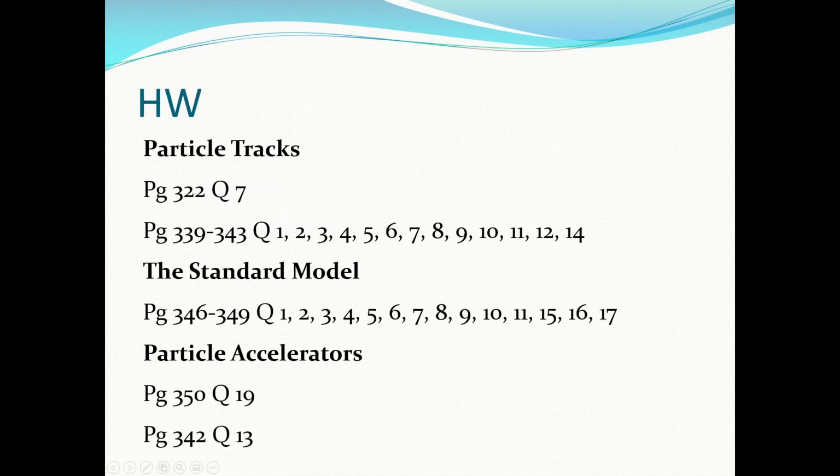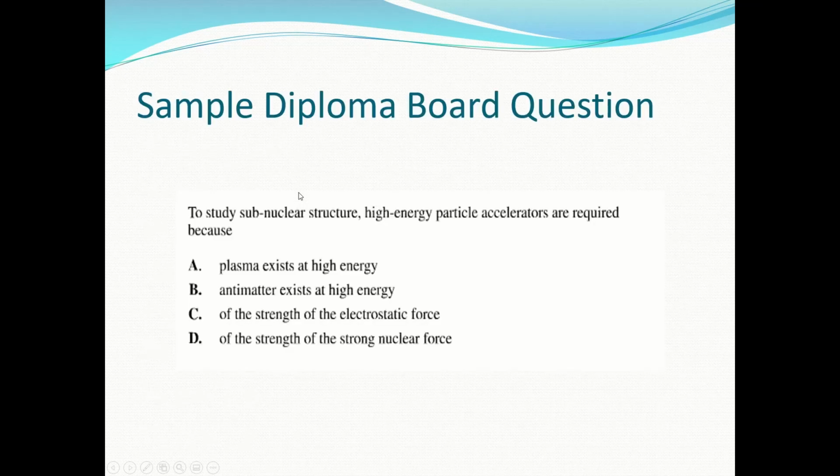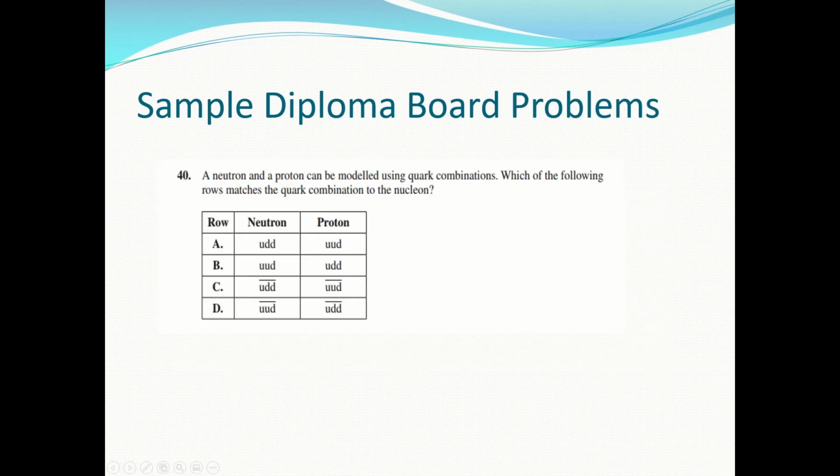Okay, these are your questions. Give them a go. If you have any questions, let me know. So let's finish up with some sample diploma board questions. To study subatomic nature, high energy particles are required because it's got to overcome that strong nuclear force. D is the correct answer.